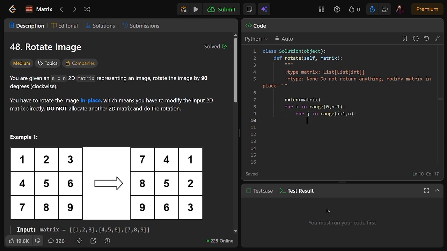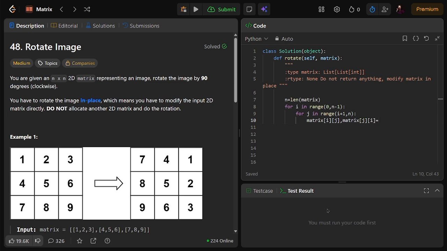And now what we have to do is the swapping of the elements. So let's do this: matrix of i, j is going to be swapped with matrix of j, i.